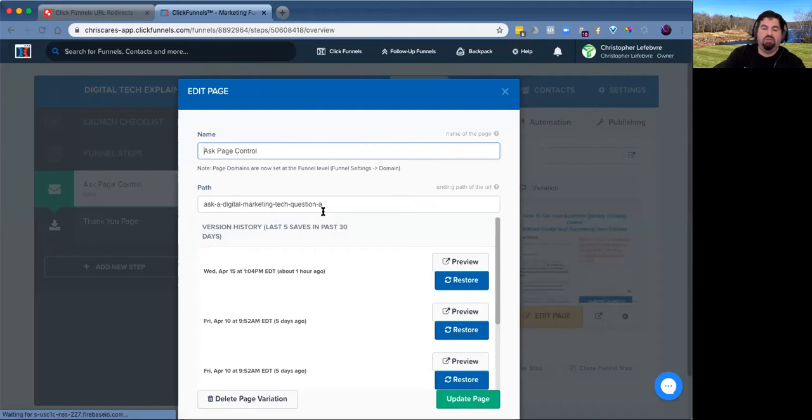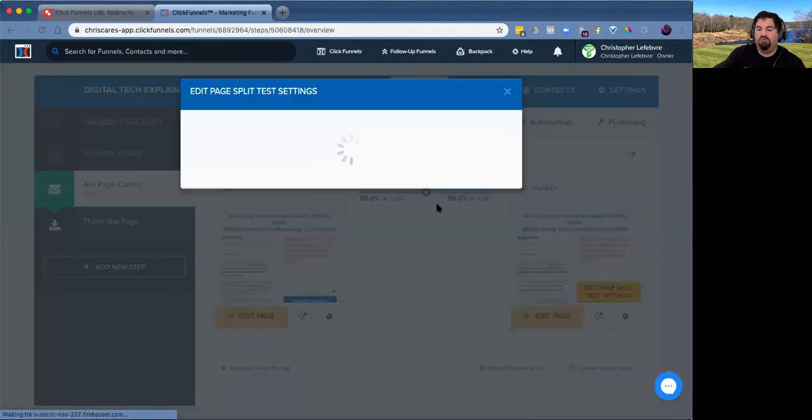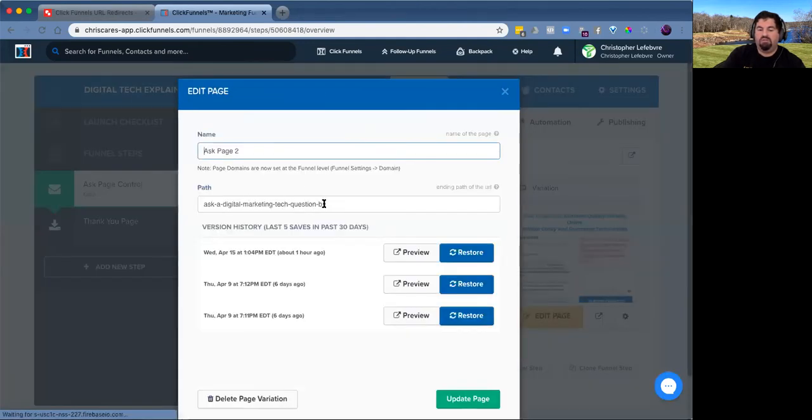You could do non-dashes. This has to be letters or numbers or dashes or underscores. Anyway, I put a -a at the end, and you'll notice this one is the same thing, but it says -b. You can name your paths whatever you want as long as they're unique.